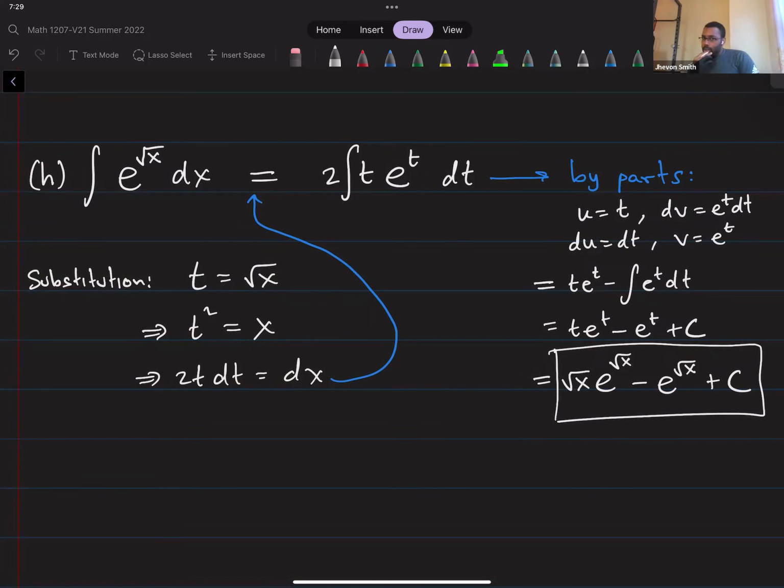So this is one of those ones where it's not really obvious what to do at first, like e to the radical x. What am I going to do with that? Turns out the trick is to first start with a substitution. It puts you in a situation where you're like, oh, by parts can work now in a very nice way. And I use a variable t because I don't want to mix up the u's in my substitution with the u's in the by parts. Kind of weird doing that. But yeah, that's how to do that one.